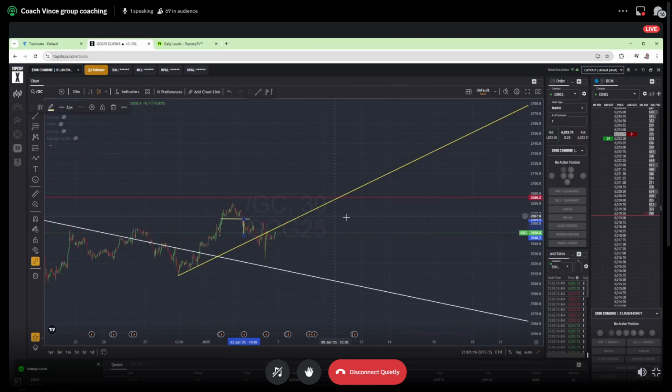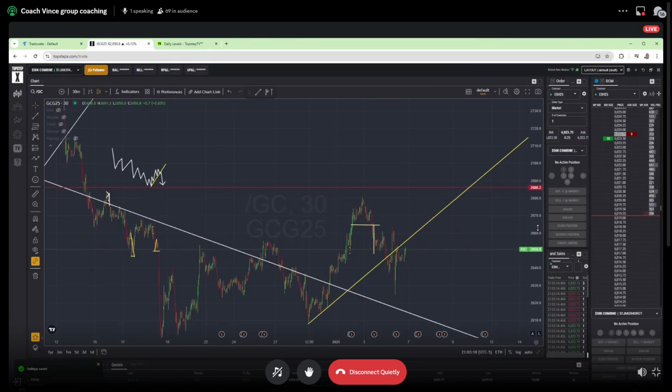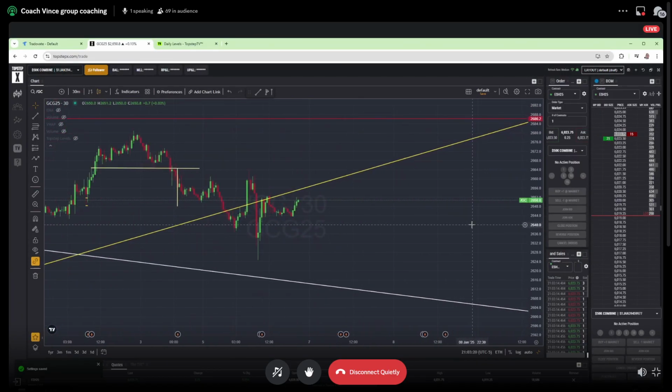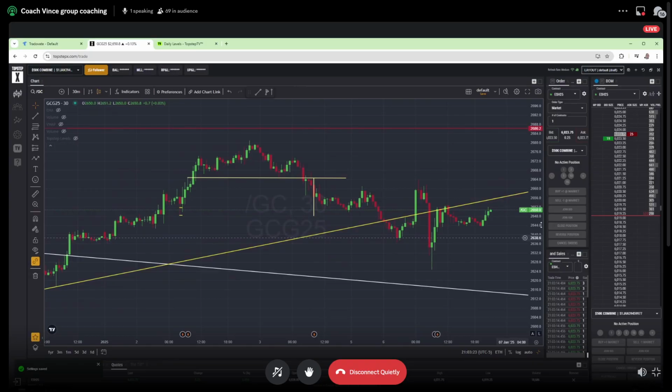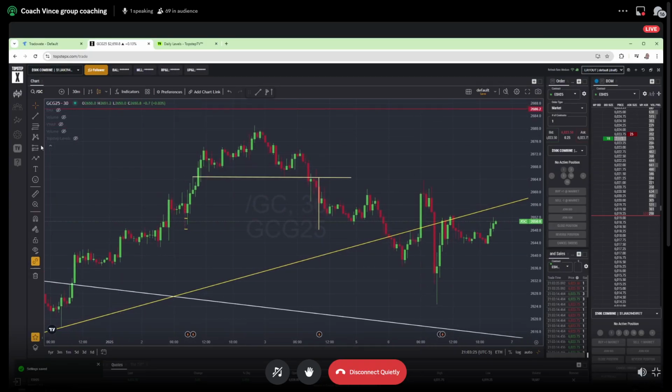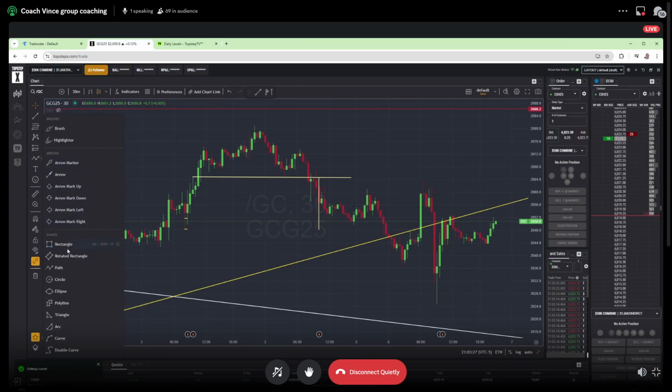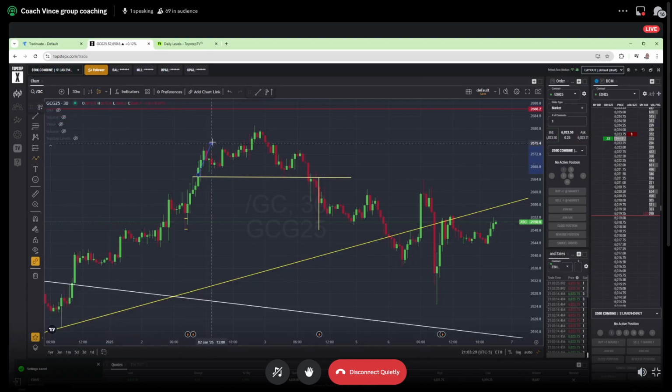We had a mini head and shoulders here. Okay, nice defined head and shoulders, right? This is a nice defined one. It's pretty easy to see. Okay, and then we get the move down. Okay, measured move for the projection of the move, head to neckline. All right, bam, complete. Okay, that's the move right there.